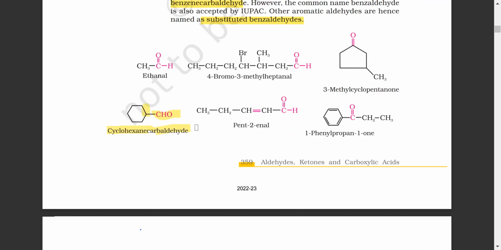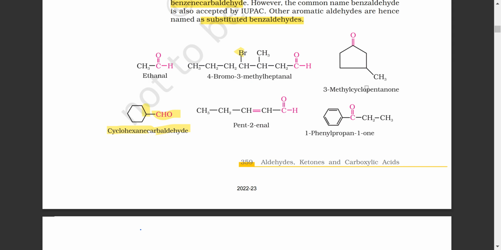So, consequently, there are a lot of examples given over here. You will have ethanol is given. Then, of course, starting from the carbon atom attached to the carbonyl group directly. Actually, this carbon will be starting with. Then you'll have one, two, three. 3 पे मिथाइल आएगा, 4 पे ब्रोमो आएगा. But again, 4 ब्रोमो से स्टार्ट करेंगे बिकॉज ब्रोमीन का जो है अल्फाबेटिकली ब्रोमीन पहले आएगा.